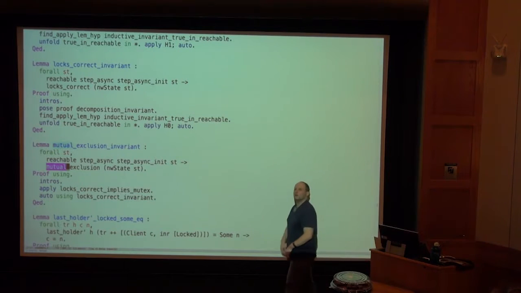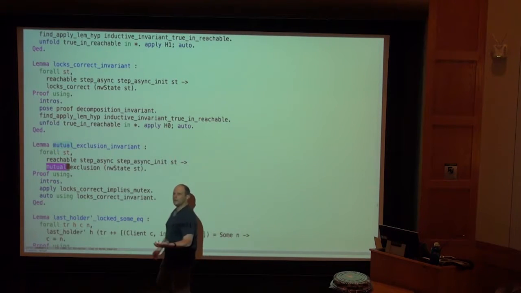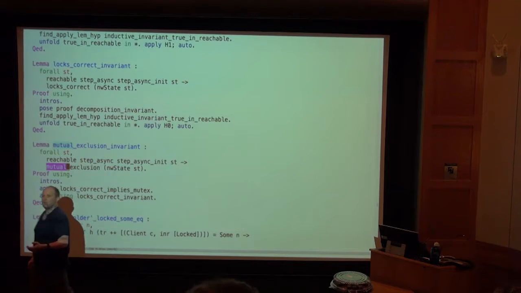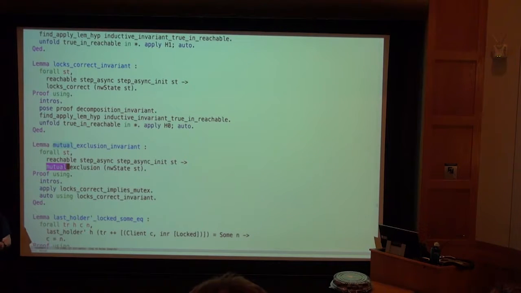Suppose that the server has ever granted you a lock. If that message got duplicated, it could be delivered again at some arbitrary point in the future. So you might just get told out of nowhere, oh, you have the lock now. And you're going to think, the only time the server sends me a lock message is when I asked for it, so I must have asked for it.